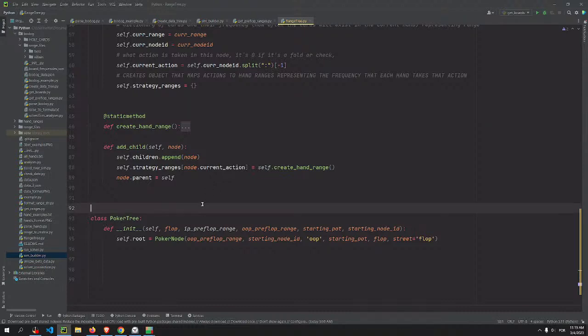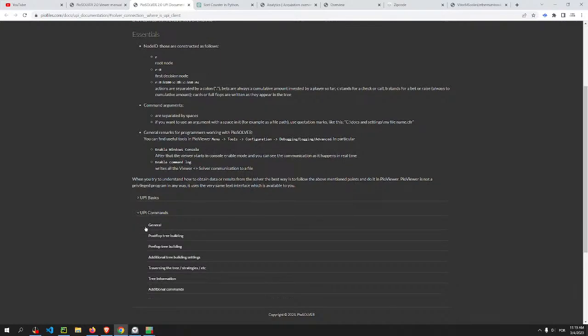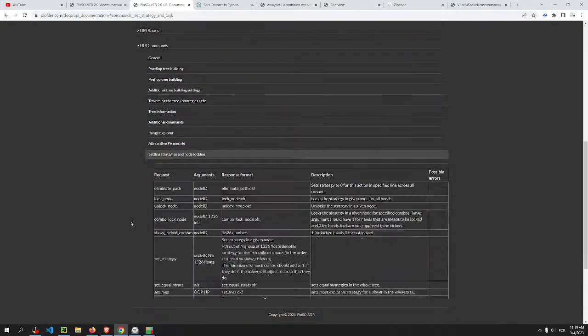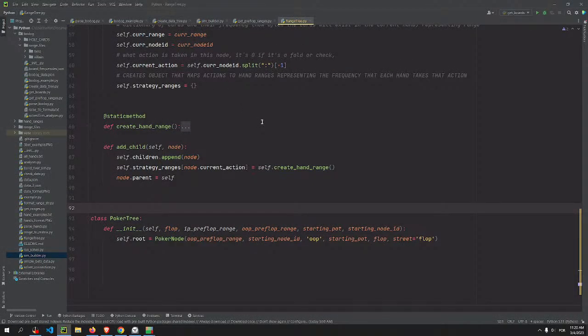But the question is, how would I use that to... Yeah, I have to look at the documentation. And... I would have to load the simulation first. Because I think the way that I thought about these classes here is building them in a way that I would create the tree directly from them. But I think that's not the best way.